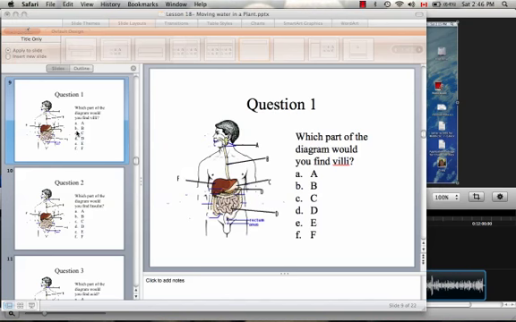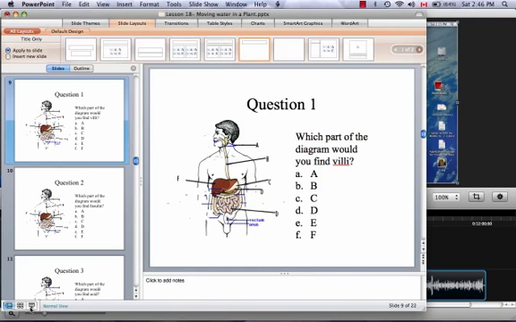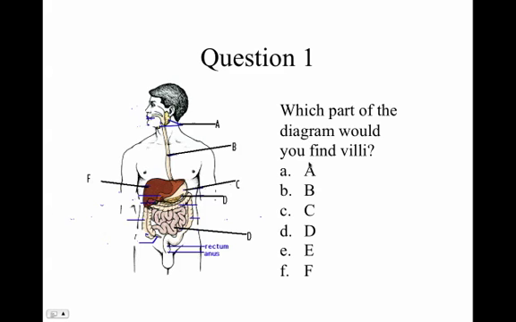That was just a quick overview of the different parts. Let's do a review of our systems then. Which part of the diagram would you find your villi? Well, A is the salivary glands, B is the esophagus, F is the liver, C is the stomach, D is the pancreas. Oh, there's two D's. This D is the small intestine, so not this one, but this bottom D would be the answer. Where would we find insulin being made? Insulin's made in the pancreas, so we need to figure out which organ is the pancreas, and it is this D this time, so the top D.